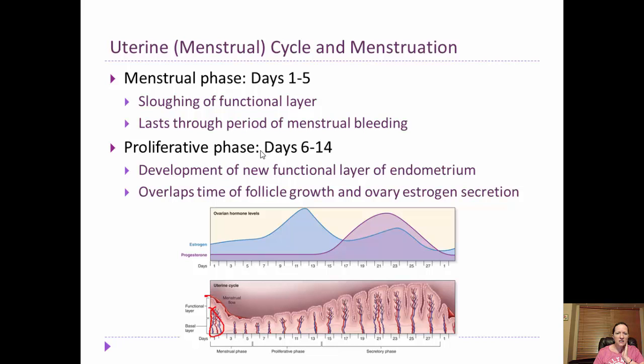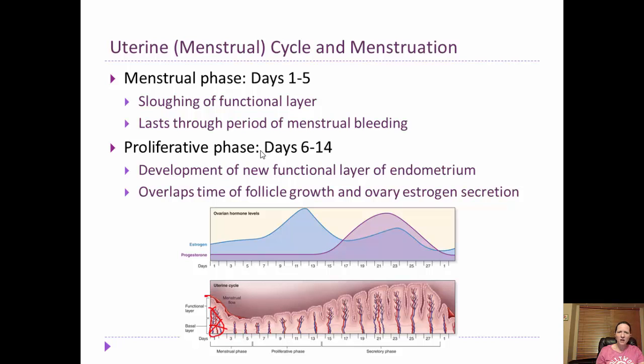So what happens early on, before menstruation ever occurs, is these little arteries are going to constrict. Because they constrict, the tissue here is going to die because they're not giving any more blood to that tissue. That is really what you're sloughing off, that dead tissue layer. The functional layer is no longer getting any kind of nutrients that it needs. So you are going to slough off that functional layer.